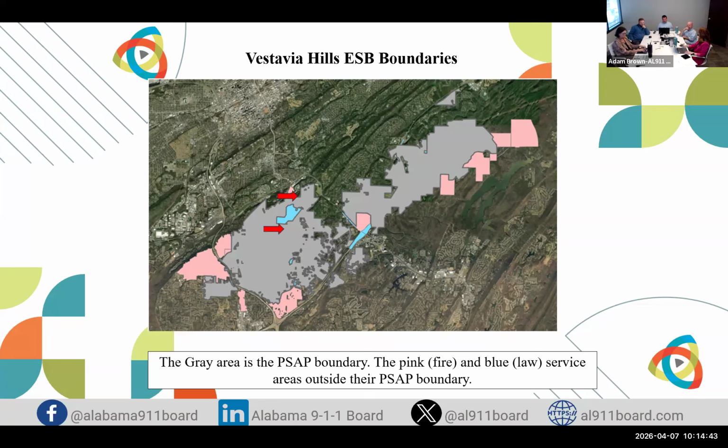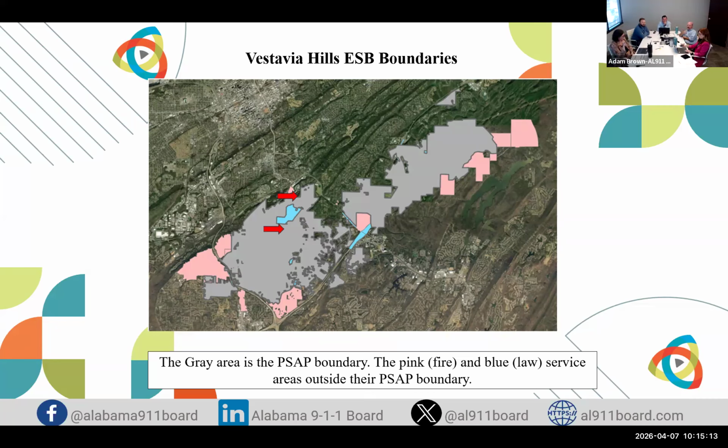So really, this image here is to stress the importance that boundaries do not have to be coincidental. They each have their own role and responsibility in the NG911 functionality, and they are their own entity, is the best way to say it. The other thing I'd like to highlight in this particular slide is this was part of a grant project where we were doing some work with their emergency service boundaries.